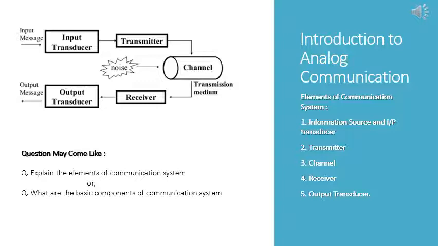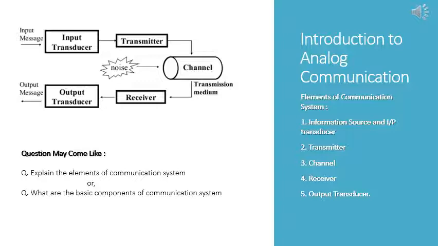So what happens, the video signal is basically converted to an electrical signal. This electrical signal, which is converted now, is input to a transmitter. And the transmitter basically converts this electrical signal into a form which is suitable for transmission through the physical channel or transmission media. Please understand in detail. Consider an example.